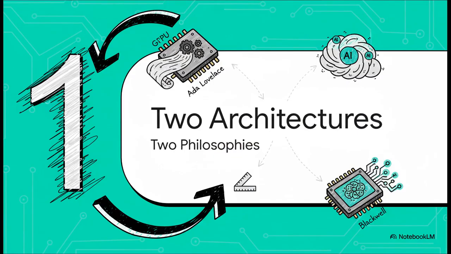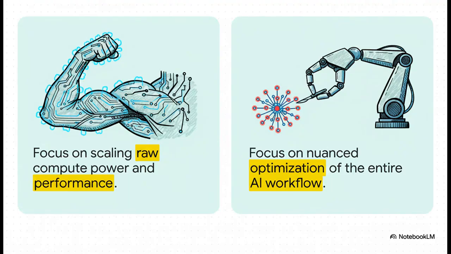You see, to really understand what's going on with these cards, you have to look way beyond just the spec sheet. This is about a fundamental shift in how they're designed. It's a move from the Ada Lovelace architecture in the 4070 Ti to the brand new Blackwell architecture in the 5070. So here's the big picture.